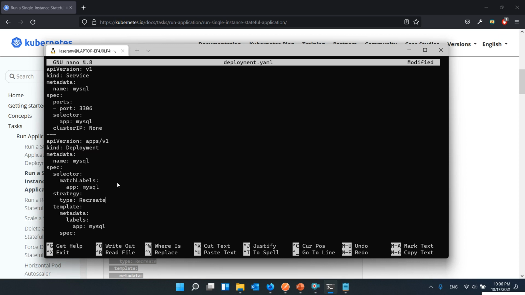By default, it's rolling update, but if you want to change it to recreate, you add these two lines. And what that means is when you are scaling your applications, or when you are destroying and creating your pods, it's going to destroy your pod first, and then it's going to create a new pod. So that's what recreate strategy is.